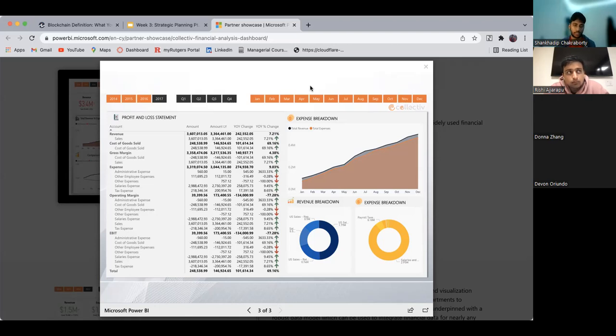And at the end of the day, these numbers, they look great. They look very suave and whatnot. But at the end of the day, the most important thing is what conclusions can we take out? What questions can we ask the business that has these P&Ls, that has a balance sheet change from last year to this year? Why did accounts receivable go up? Why did payables go up? Why are they losing money on a year-over-year basis despite having a strong balance sheet? That kind of thing. So that's it from my end.